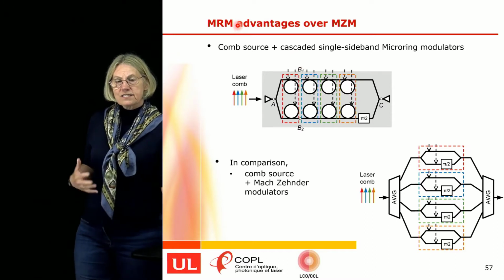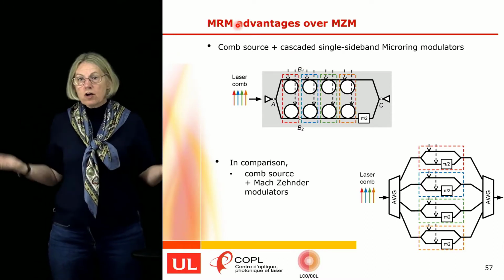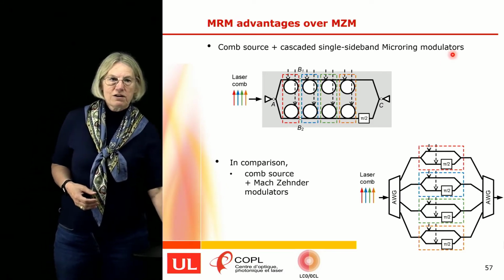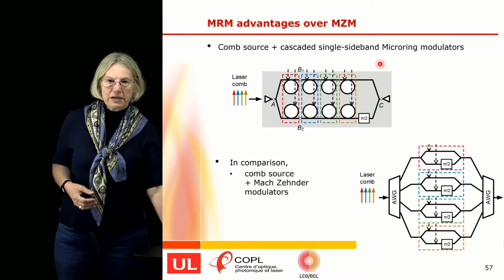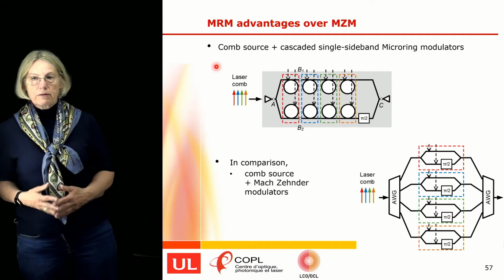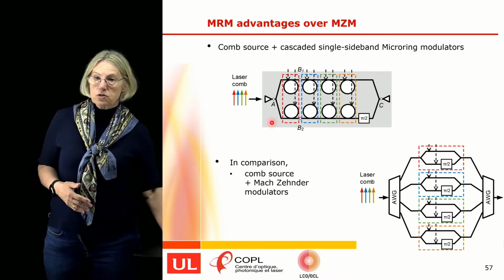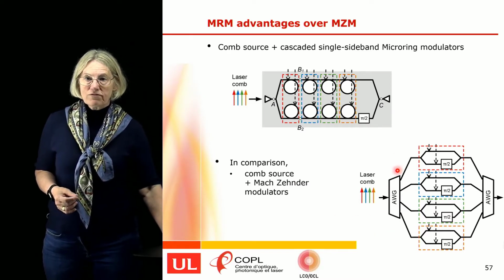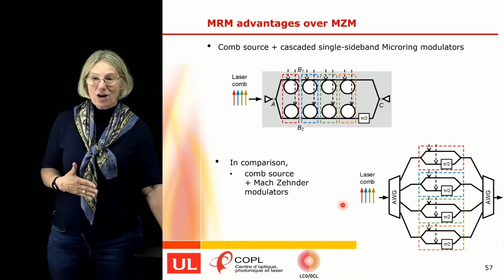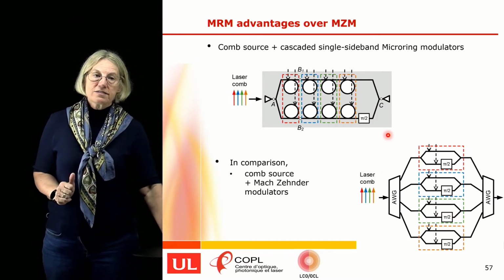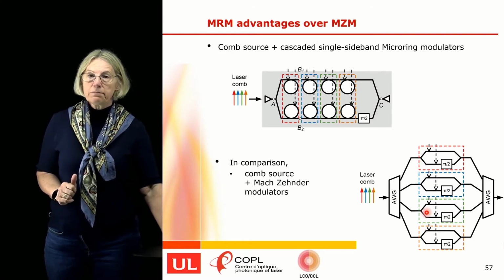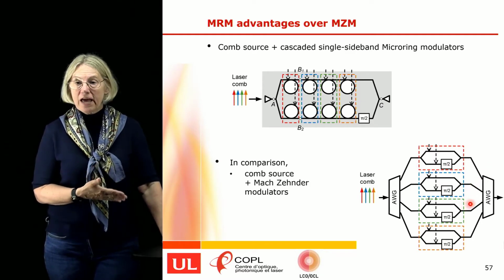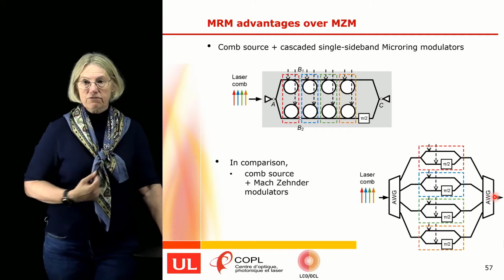So first of all, I'm going to discuss why microring modulators. We also have the option in silicon photonics to look at Mach-Zehnder modulators. So here would be the Mach-Zehnder solution, and up here is, of course, the proposed one in microring modulators. So if I used a comb source in the case of a Mach-Zehnder modulator, I would need to add an array waveguide grating, an AWG, in order to take these combs and separate each one of the comb lines so they could each one be modulated by a different Mach-Zehnder. And then when that was all done, being modulated, I'd of course have to combine them again with another AWG so that they could go down the feeder fiber.